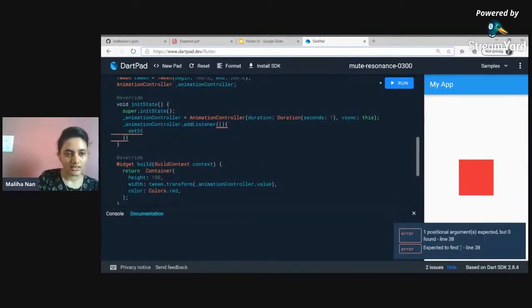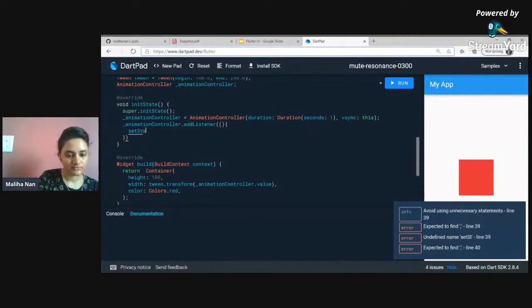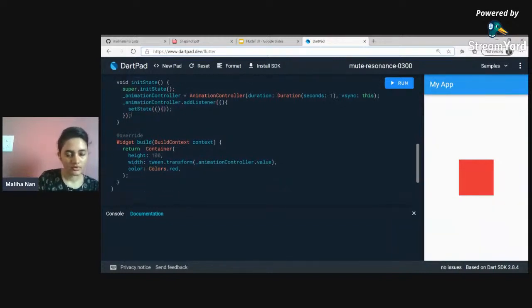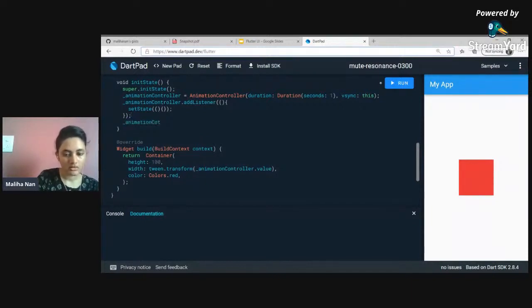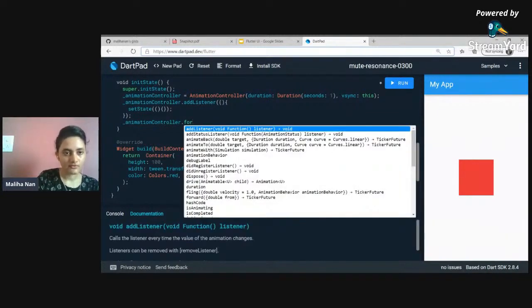Let's just write set state over here, and let's define the direction of this. Let's say forward.